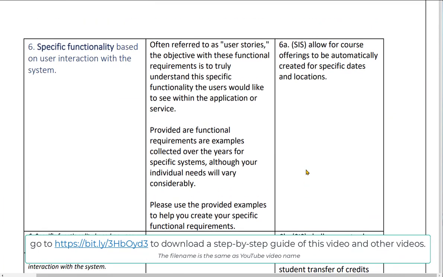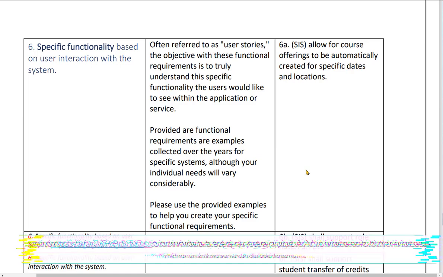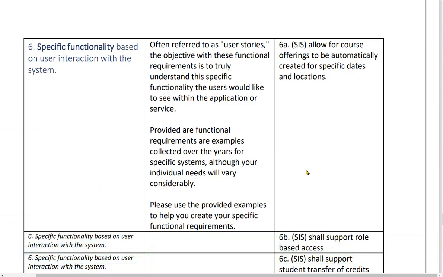And now for the last couple of pages here, we're going to look at specific functionality that we need. Now this is often referred to as a user story. The reason it's referred to as a user story is, what does the user need to be successful? So go to the end of the experience. Instead of worrying about how the system is going to be created and the software and hardware and all of that stuff, go to the end and say, okay, when I'm actually using this, I need it to do this. And here are some examples of what that looks like.